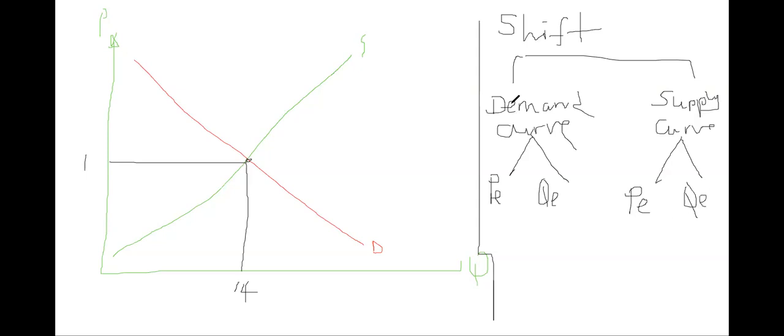If the demand curve shifts, the shift can be either left or right. All right. Here also it could be left or right. So another situation, we will look at shift only in demand or in supply, but there can be a possibility where both demand and supply both shift. And if that's the case, how is it going to affect the equilibrium price or equilibrium quantity? This is what we will be looking at. First, let's start with shift in demand curve. Is there any question that somebody wants to ask or comment or anything?